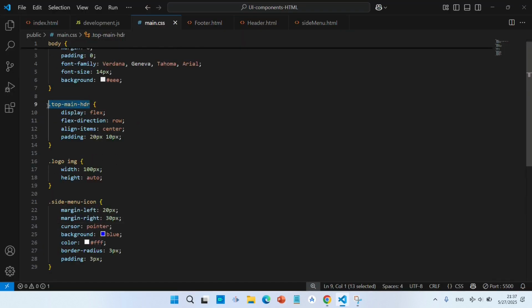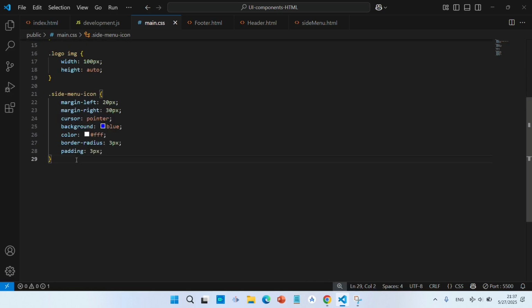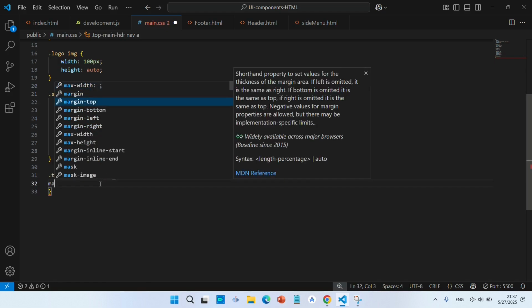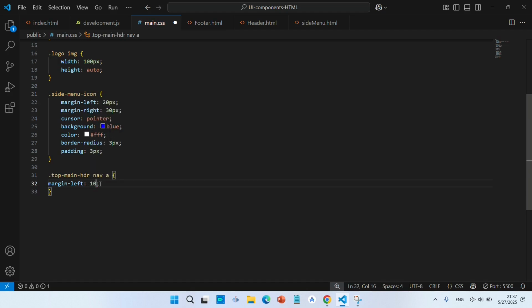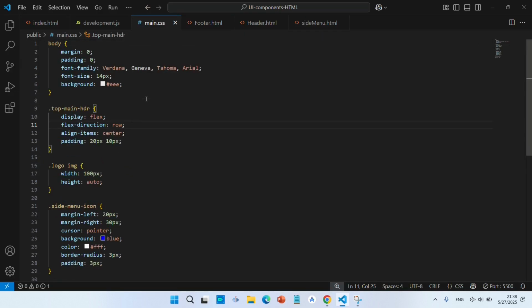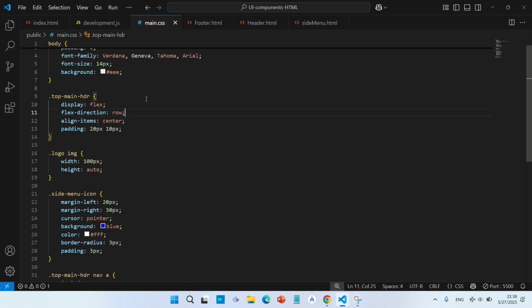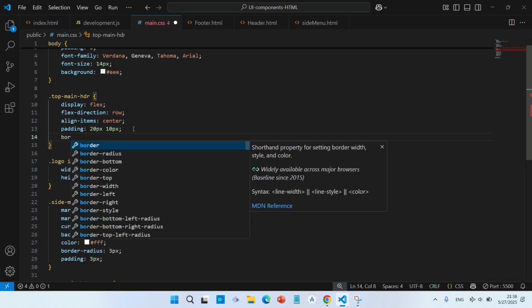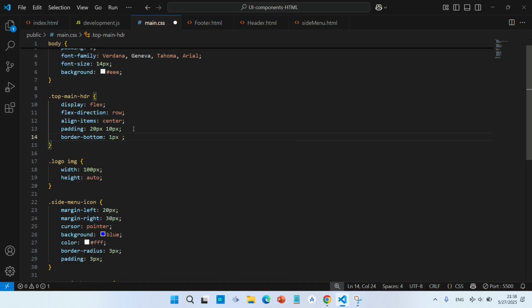Control C, Control V, top HDR nav, margin left 10 pixels. Border bottom 1 pixel, solid.